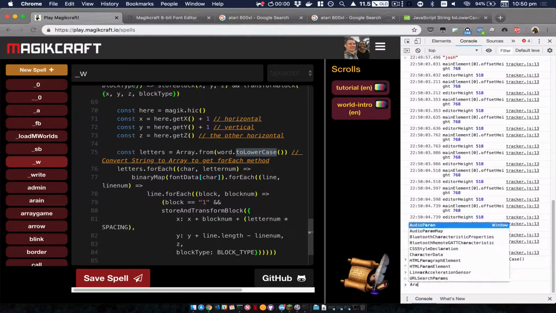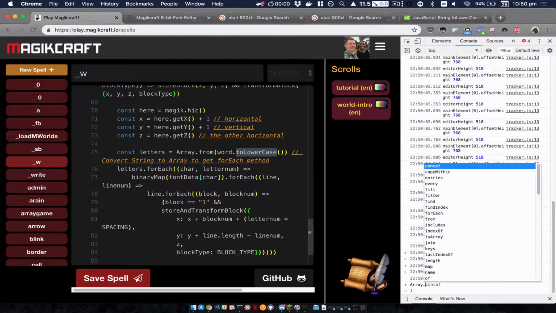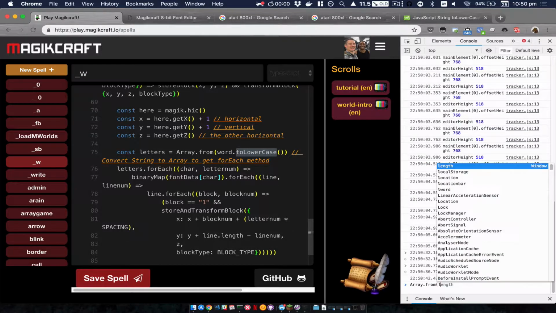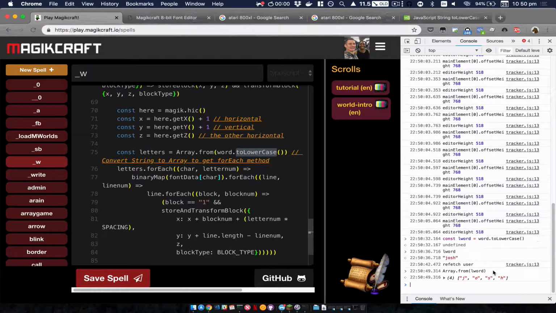Now I go Array.from lword, and there you go. It creates an array where it's got j, o, s, h in it.